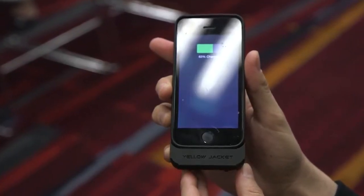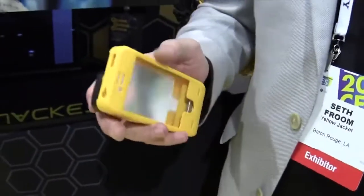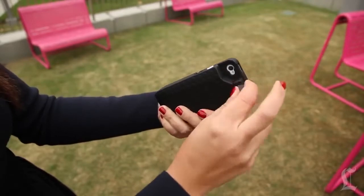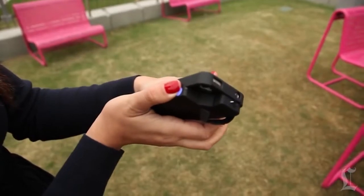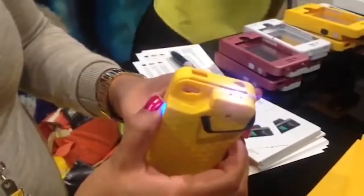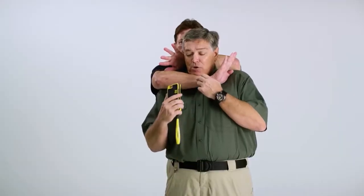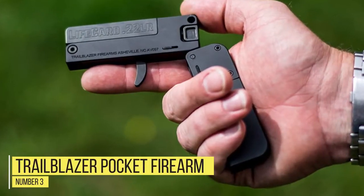The Yellow Jacket taser's unsuspecting design makes it perfectly acceptable to have on you while out and about, and the fact that it will keep your devices charged up is a welcomed bonus. The Yellow Jacket taser can be deployed in seconds: first disengage the safety switch so that the red dot is showing, slide the trigger up so that the electrodes are exposed, then press the trigger to deliver up to 7 microcoulombs of crippling shock power. The average taser delivers around 1–2 microcoulombs, so the Yellow Jacket is very powerful indeed. It fits in your pocket easily and eliminates the need to carry a separate self-defense weapon.